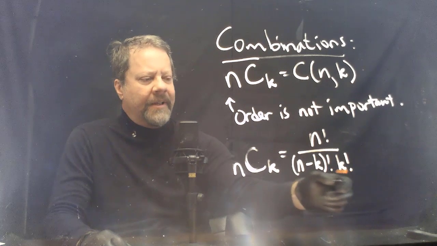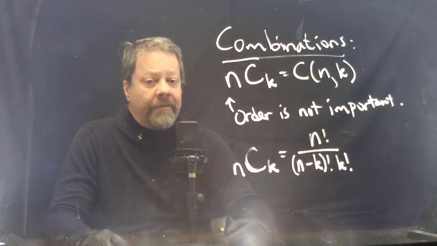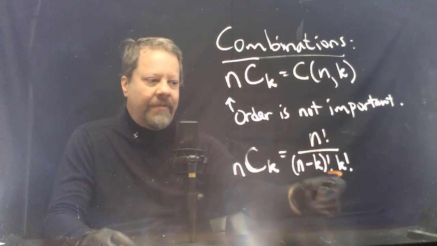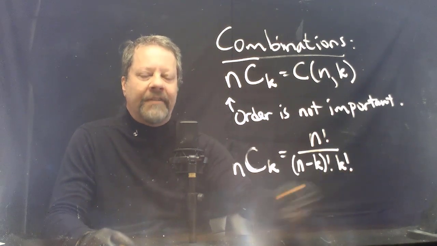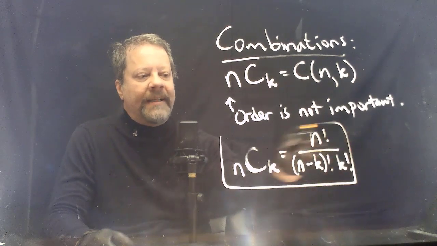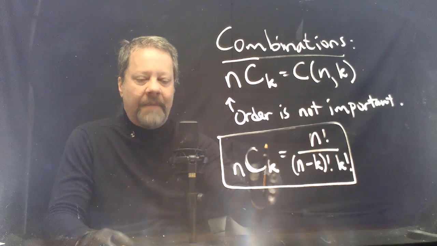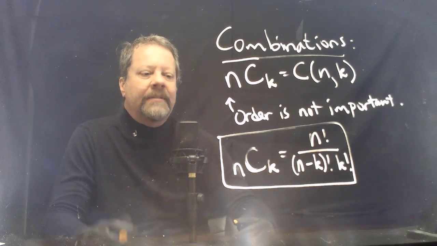How do you get the extra factor of k factorial in the denominator? The number of rearrangements of k items taken k at a time is k factorial. So if you divide out by the number of equivalent rearrangements, you'll have to divide out by k factorial. And so this is the way to calculate the number of different choices, k objects taken from a set of n, where the order is not important. You use combinations.